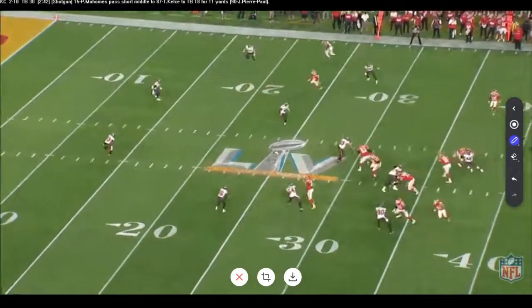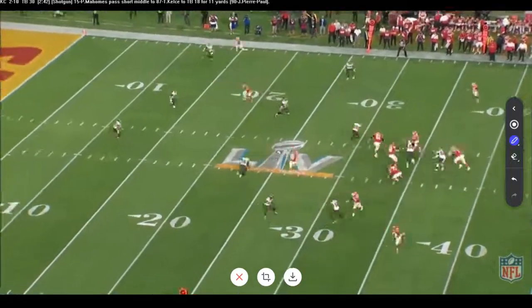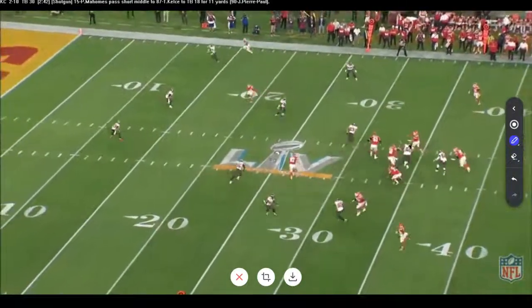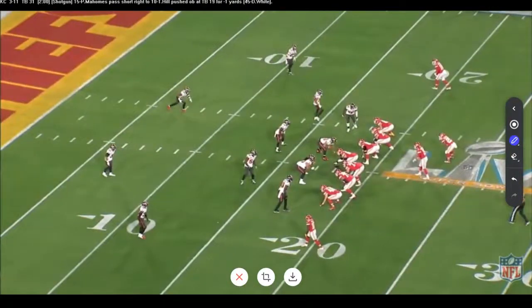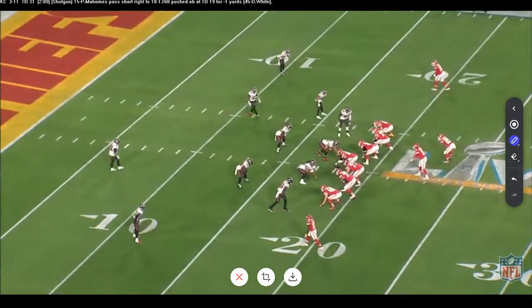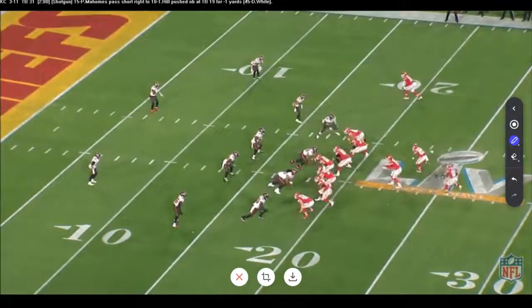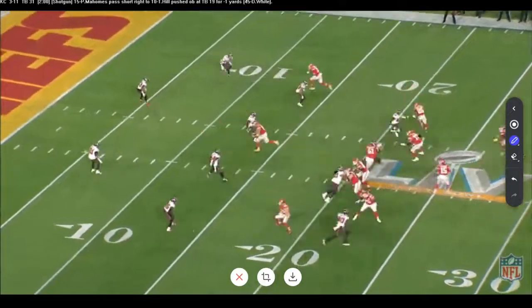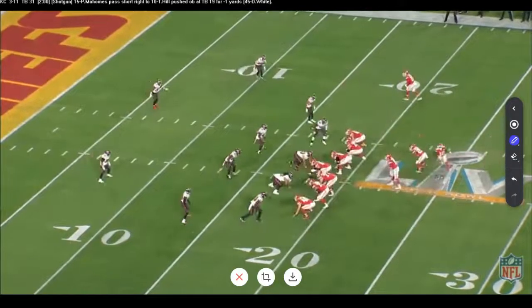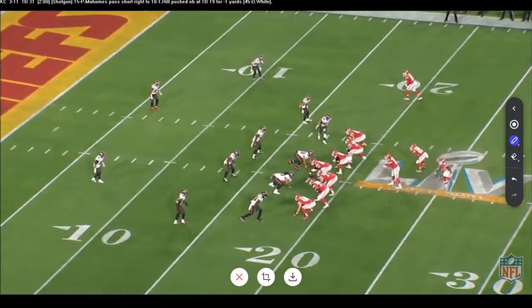We give ourselves no option, and nice job once again, Patrick Mahomes finding his guy Travis Kelce on the way over, but we didn't really give ourselves a chance with the double move because we ran it into a four wide receiver look, and we allowed the Bucs to push in that direction. Okay, so now we're going to come back. All right, we're going to run the four receiver strong once again. So we've got 1, 2, 3, and Tyreek Hill is going to be the fourth there, so we'll have a four strong look once again.